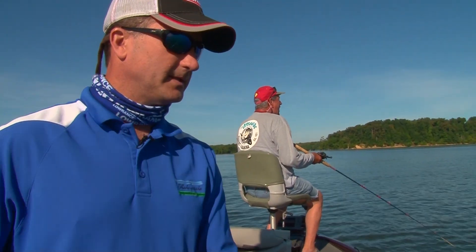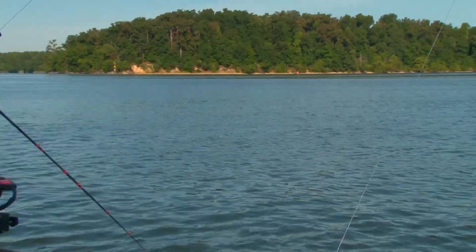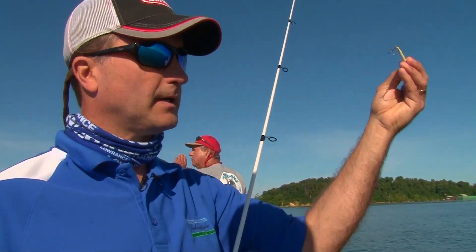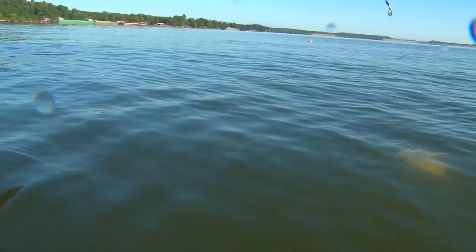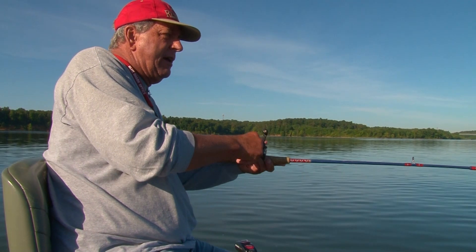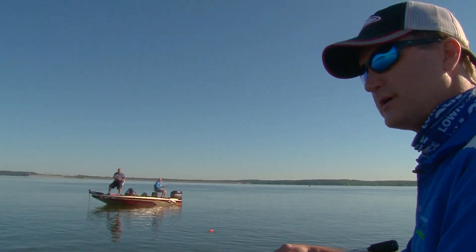What we're doing is we're on the bottom. You can see this jig here — it's acting like a wounded minnow. Once it hits the bottom it flutters down, you bring it up and it flutters down, hits the bottom, bring it back up, flutters, hits the bottom, and that fish just comes up and hits it really hard. The current throws that bait against these walls and these fish are kind of lazy — they just sit around and wait for something to come by to chew on, just waiting for the easy meal.